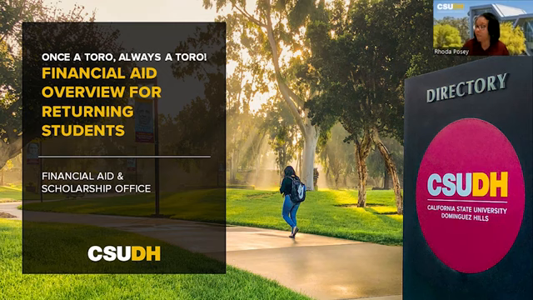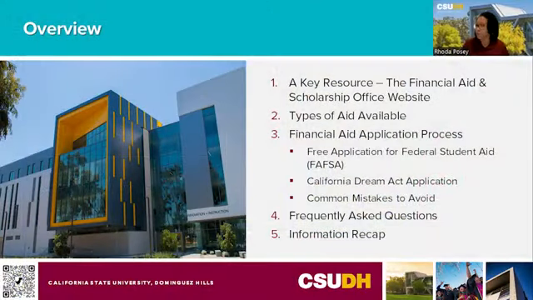Okay, so here we go. Once a Toro, always a Toro. Financial aid overview. So what are we going to cover? Just a couple of topics, not a long presentation. First and foremost, a key resource for you is using the Financial Aid Office website. I'm going to highlight some things there.